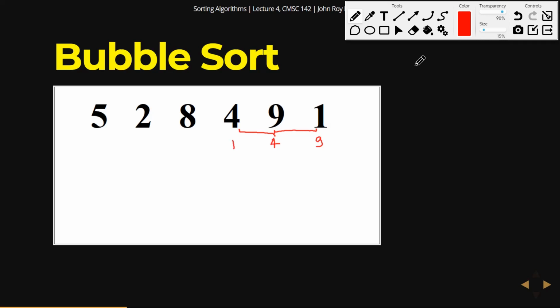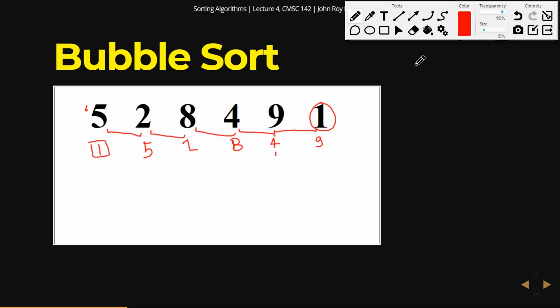Then the next adjacent pair would be 8 and 1. They're also out of order because 1 should be here and then 8 should be here. Okay? And then 2 and 1 is also out of order, so we'll swap them. 1 and then this one will become 2. And then 1 and 5 are also out of order, so this becomes 1 and then this becomes 5. Okay? So this is now after the first iteration. So we've seen 1 bubble all the way up to the front. Okay? So it's already here. Okay? Now, since there were a lot of swaps that happened, we'll continue.